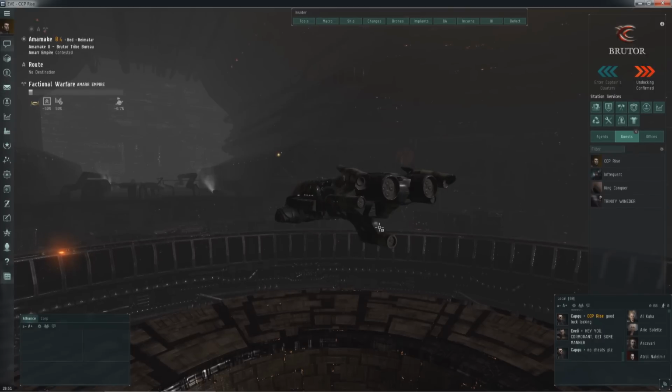We are back with CCP Rise, who is going to undock from top station in Amamake and show everyone the power of his unbeatable fit. This is going to get brutal, so you should send the kids to bed. This is not family entertainment. Ready? Let's press the undock button. It's only a couple seconds before I kill everyone in Amamake. All right, here we go.